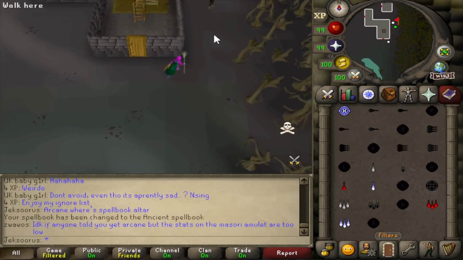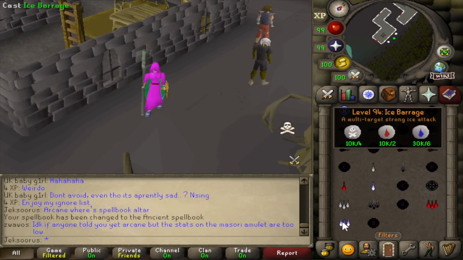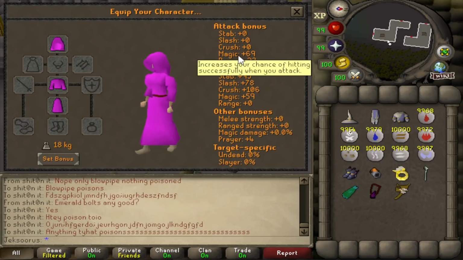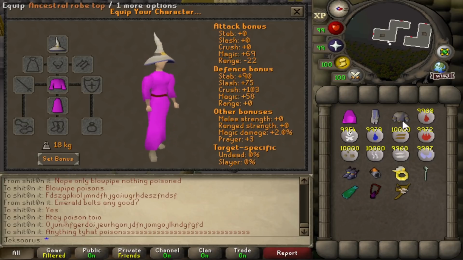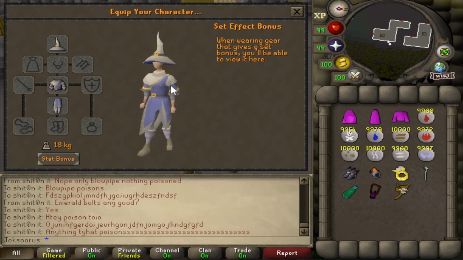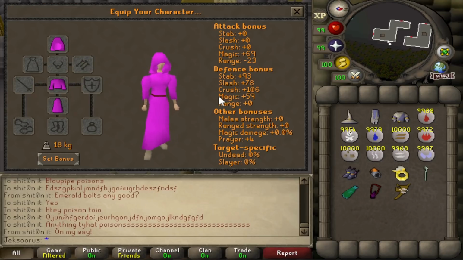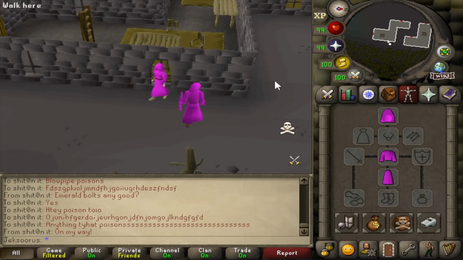Moving on to the last reward from Nex. This has kind of a convoluted set effect, so let me talk about it. It's all to do with the Ancient Spellbook. So if we compare Virtus to Ancestral, which is the previous best in slot, we have 69 attack mage bonus with some prayer, and a 9% damage increase with only ancient spells. Whereas Ancestral is the same magic accuracy and only 6% damage and no set effect, but that applies to everything, not just ancients. This is best in slot if you're using ancient spells, plus it has effects for every type of ancient spell, which we will now go over.